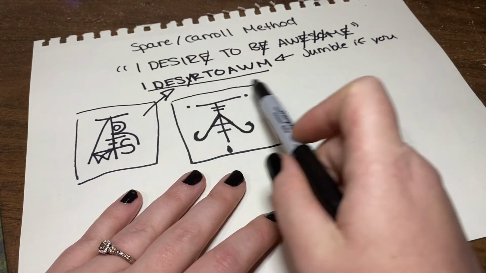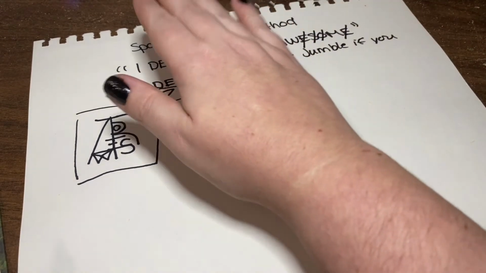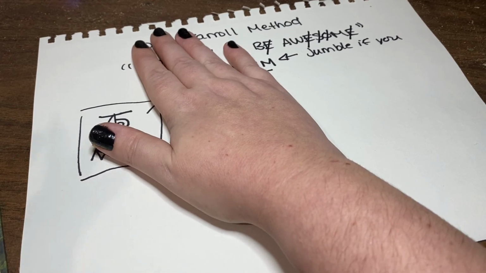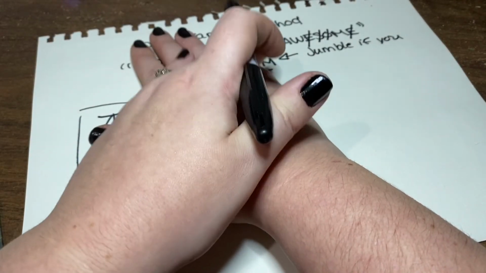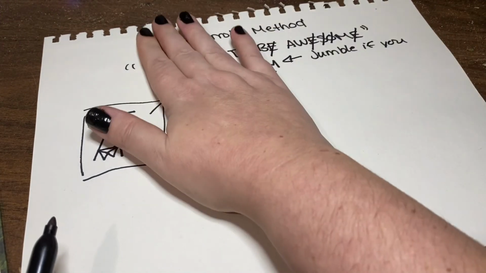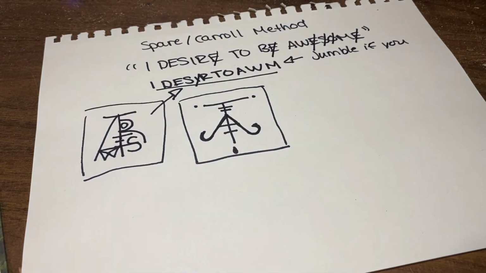So what I would do is get into a meditative state, sit and breathe for a little while, and then with my giving hand, I would put that over the sigil, and as I'm breathing deeply, I would send all my focus and all my energy, focusing on that statement, I desire to be awesome. I would sit there until I felt it was okay, and then I would come back with my pendulum again and ask it if the sigil has been programmed. If not, I get into a meditative state again and keep going.